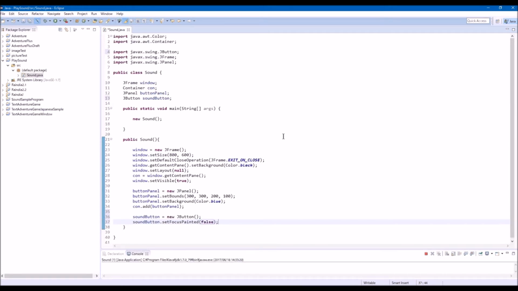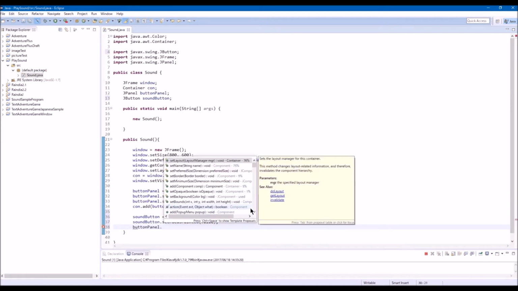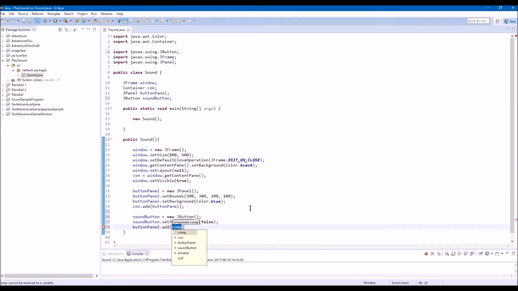This is not absolutely necessary, but I prefer it this way. Let's add this button to the bottom panel, and type some text here: sound effect. This is the button title.